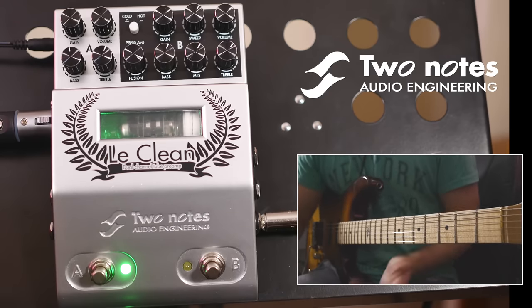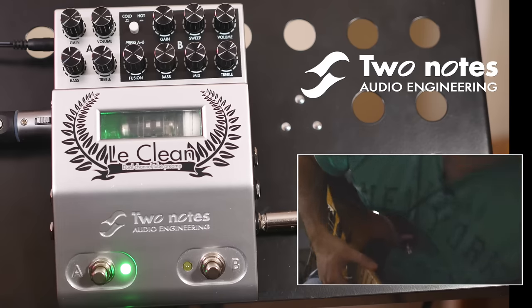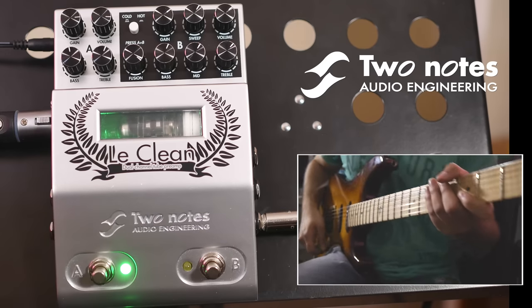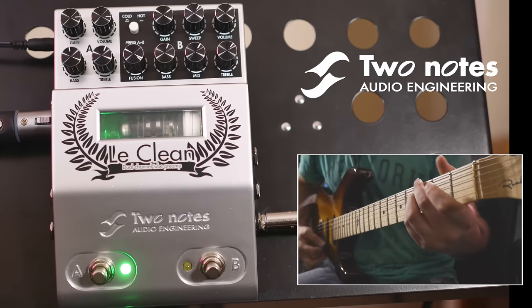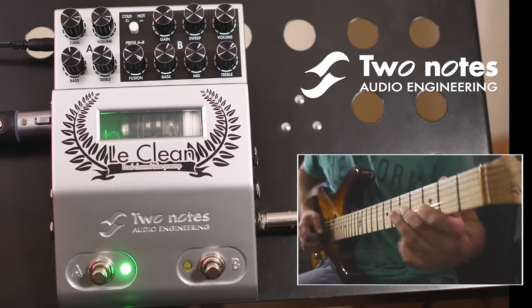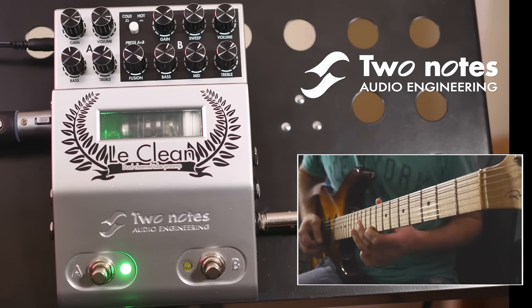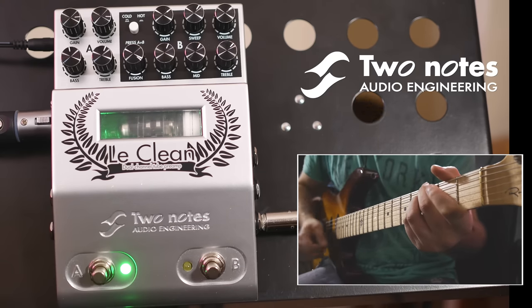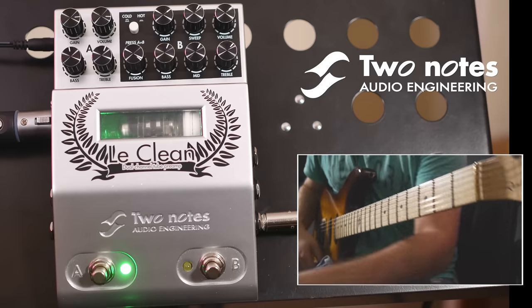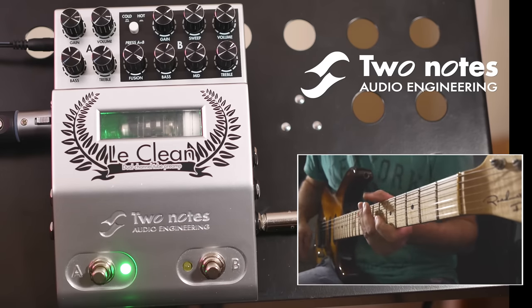Now that channel takes pedals incredibly well. If I just bring the gain and volume down, I'm just going to add in an overdrive here. This is my Dual Fusion pedal and check out what we get now. Remember, that's DI tone, guys. We're running out of the balanced out here, just using the speaker simulation on board, so that's absolutely superb.